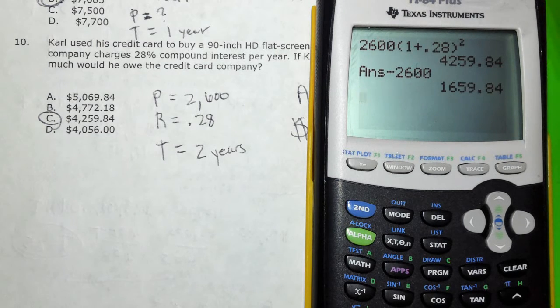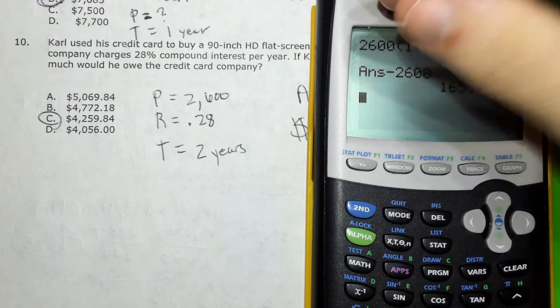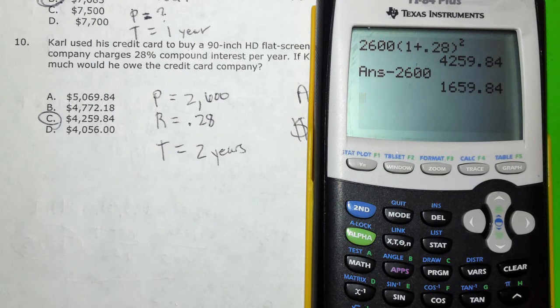Hopefully this helped you guys. I know I went a little fast, but hopefully you can see the differences between simple and compound interest. Hopefully you understand that each formula is different and that simple interest gives you the interest, and so if you want the total amount in the account, you have to add back the principal. And compound interest gives you the total amount in the account, so if you want your interest, you have to subtract the principal. Two different formulas that give you two different things. Both very useful and very easy if you follow the steps.